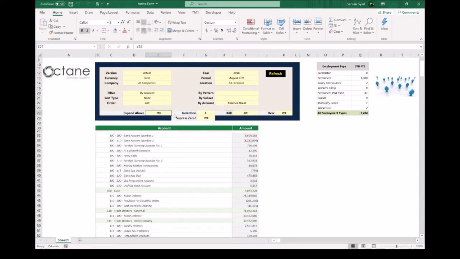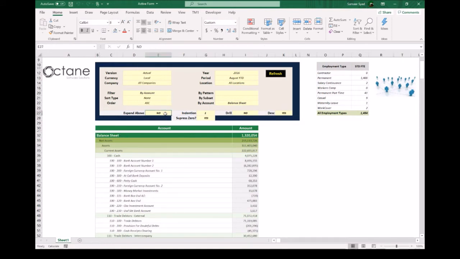And I can also have the hierarchy switched from yes to no. So if I want to see the balance sheet, the top level only, okay. So this way you can also have a switch here, yes or no. Whether I want to drill or expand or collapse, I can switch on and off, and the description is also switched on and off. So try to use active forms and see the full power of this. I think this active form runs with this function called TM1 RPT ROW, which drives this whole active form. So that's number 9, which is active form.